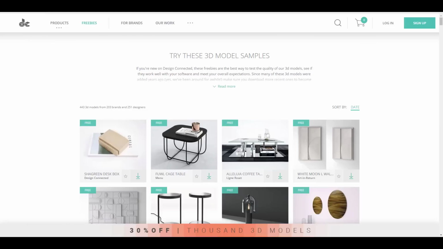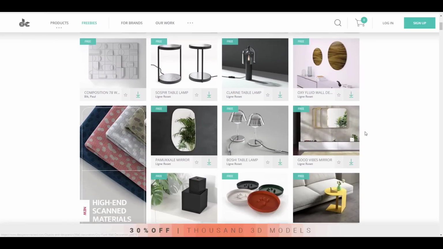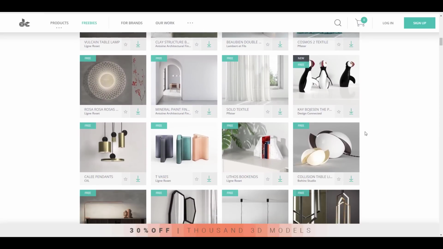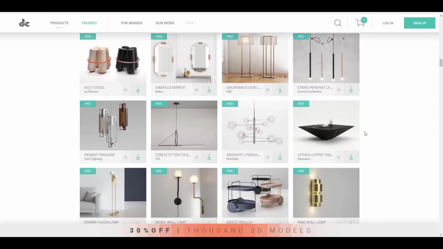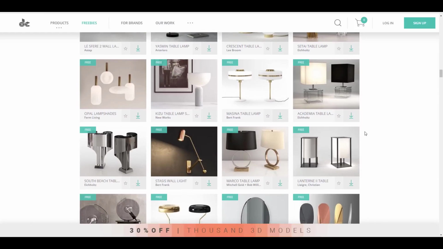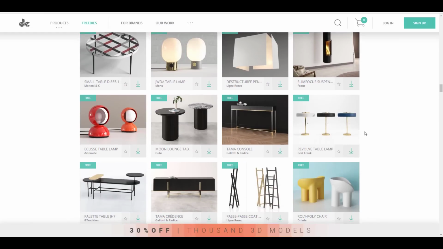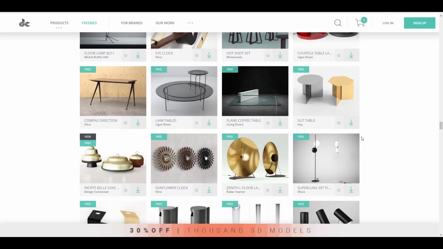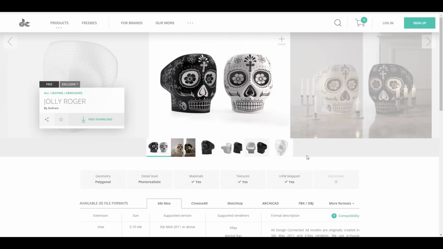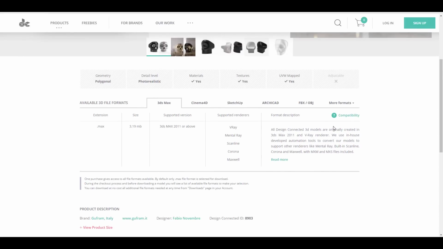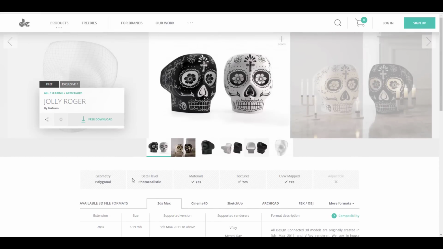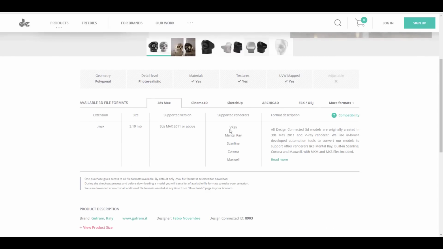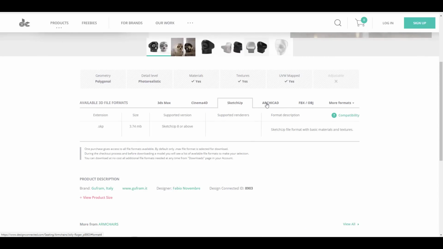So if you go over to the freebies section right here, you would see that they have tons and tons of architectural things that you would need for your architectural design, interior design stuff, and so on and so forth. So if you're an animator or an architectural design enthusiast, you may want to take a look at these and download all of this free stuff that they have right here. Clicking on any of them will pop up a brand new page where you can tell what format this is available for, and you can also tell what renders that they support. So right here you can also see that of course this is a polygonal geometry, and we have a couple of other tiny details that might be very useful for you depending on what you want to use this for.